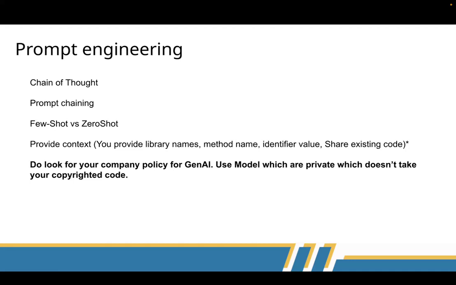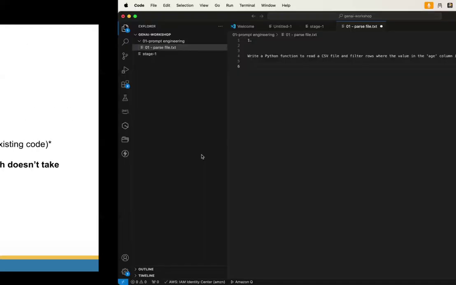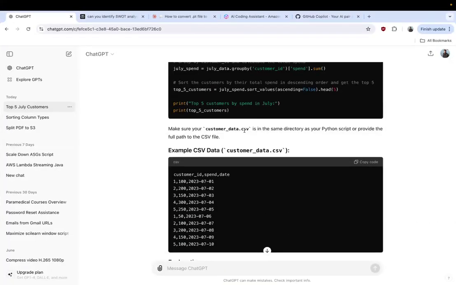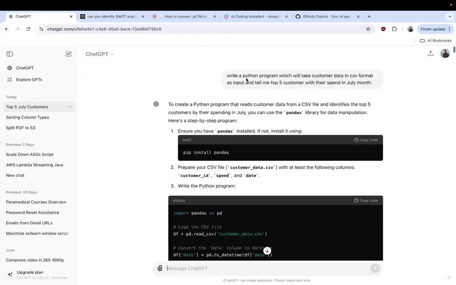If there are certain identifiers, maybe a license ID, or the version of Boto3, which you want to place in the code, you can specify that as well. If you have already written some sample code, you can pass that as well. Whatever additional information you pass is basically shared as the existing code. With this as an example, maybe we'll come back to this example again. And for anyone in Java or .NET, you simply change the word Python to your particular programming language.